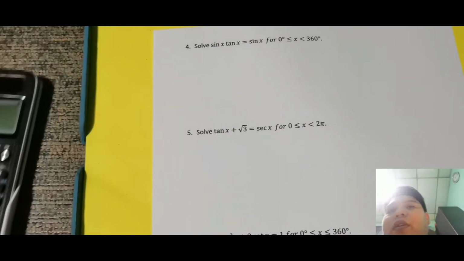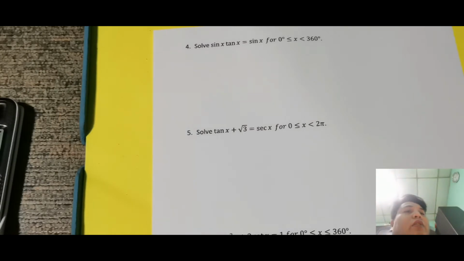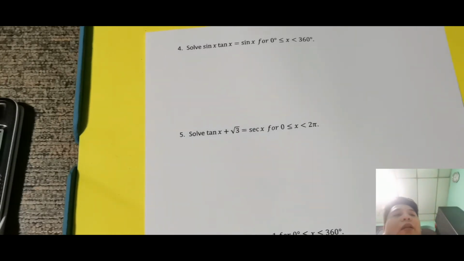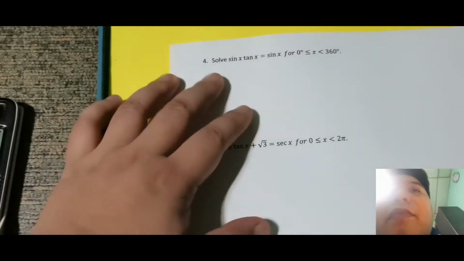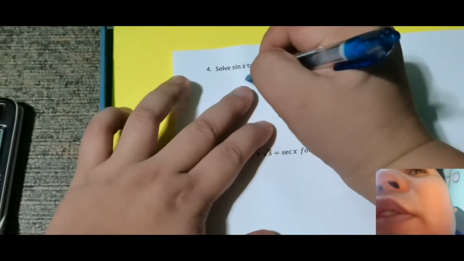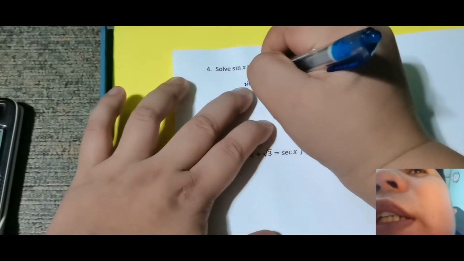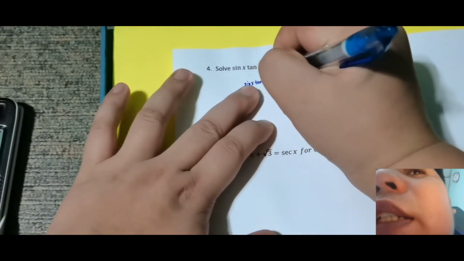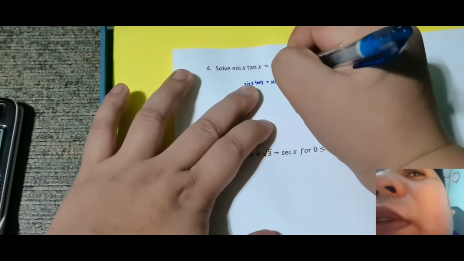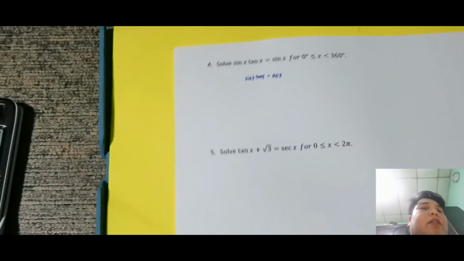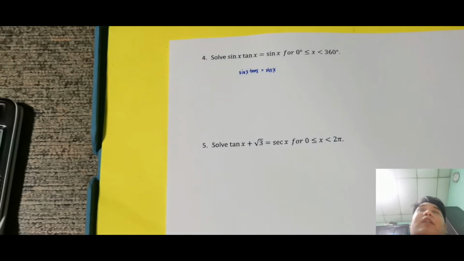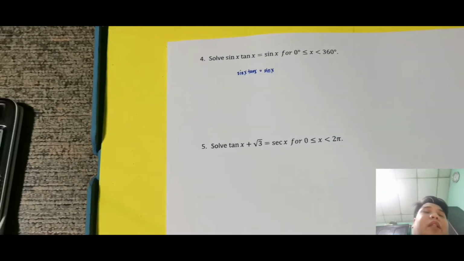Okay, so for number 4, solve sin x tangent x is equal to sin x. Okay, ngayon, may mali akong gagawin sa inyo or may mali akong hindi niyo pwedeng hindi gawin. Okay, hindi ko totally gagawin. I mean, ito yung maling idea na pwede mong baka maisip. Okay, so rewrite ko lang, sin x tangent x is equal to sin x. Okay, ngayon, ikaw, kung may isip mo, sir, i-divide ko na lang po both side by sin.